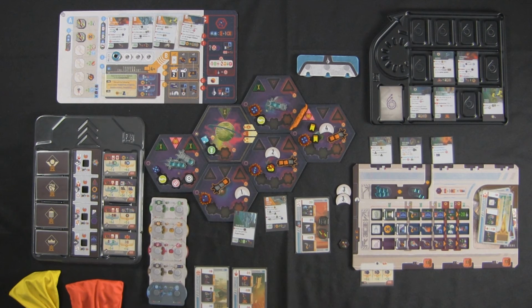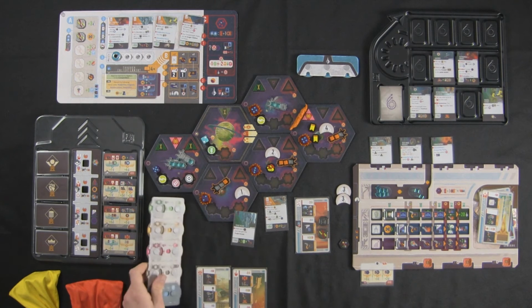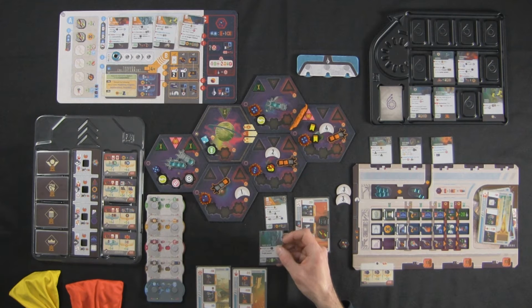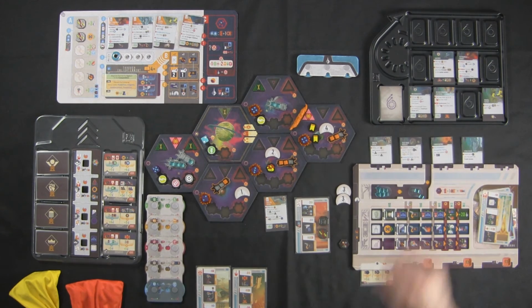And again, I take any bonus that is uncovered at this point. And I think I'm going to take 2 science. So that goes from 0 to 2. And the effect is when you return a trade token to the Galactic board, you may gain the trade bonus. That is super cool. All right, so that was my first action.